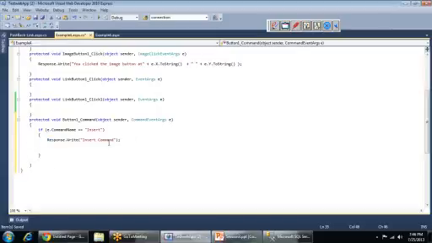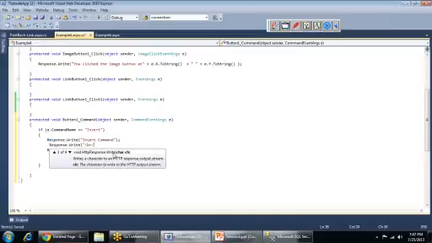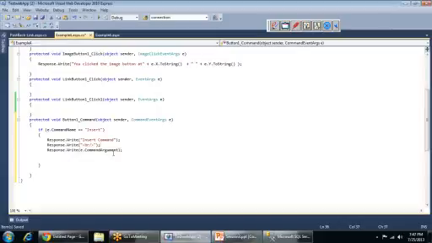let me print the event argument as well. Sorry, command argument. Okay.